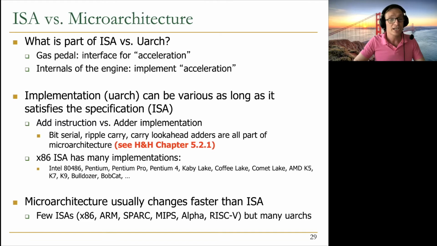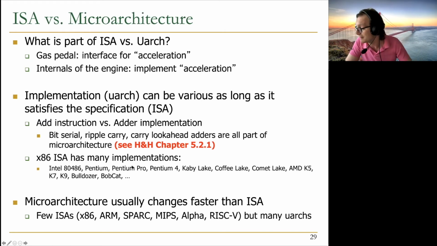If you want to change the ISA completely, meaning not even preserve backward compatibility, as we discussed last time, meaning existing programs get broken and don't execute anymore, then you have an even bigger problem. Then you have to enable some new software to get written in your new instruction set architecture, and that's not so easy. As a result, in history, we have very few ISAs, as you can see over here. Some of them are dead, actually, but there are many, many microarchitectures. Intel and AMD alone have generated more than 40 or 50 microarchitectures for x86 today.